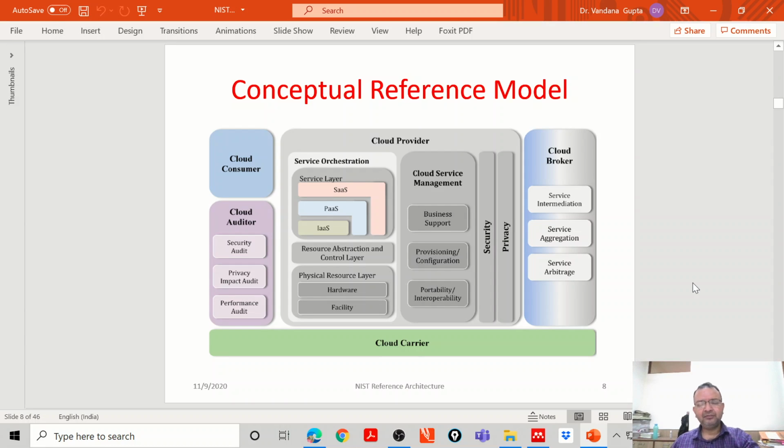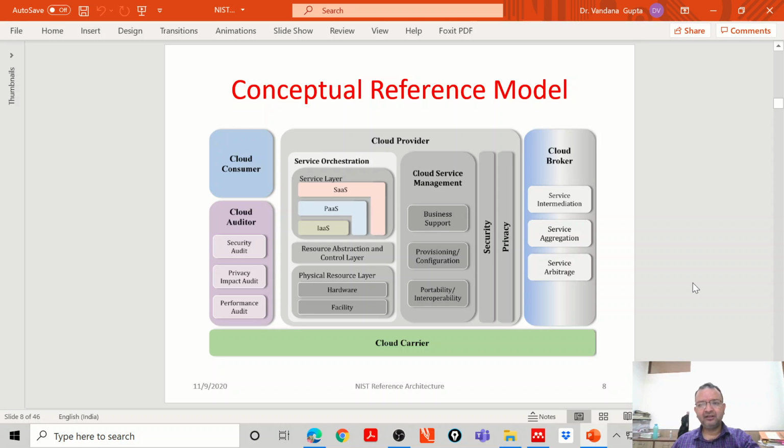So this diagram is actually showing a conceptual model of cloud computing reference architecture in which all these different actors and their key responsibilities are listed. For example, cloud auditor has the responsibility of security audit, privacy impact audit, performance audit.